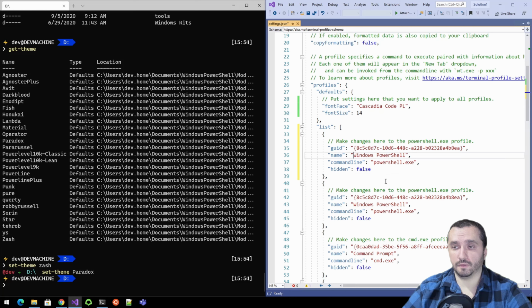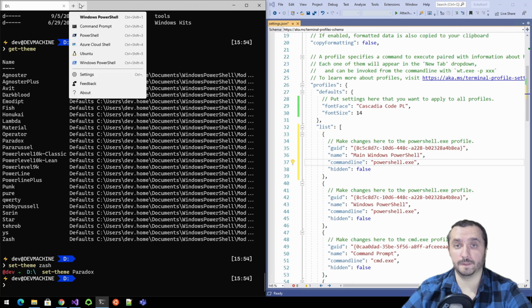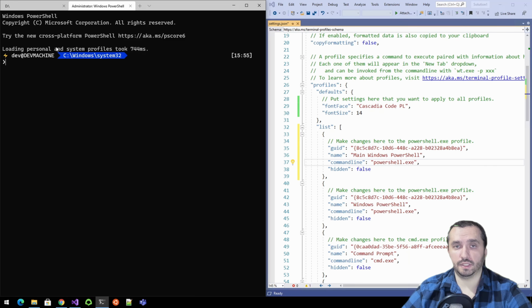The first thing I'm going to do is change the name, so I'll just call it main PowerShell, and I'll change the command line so it doesn't output the default messages, so it doesn't show you the default message of cross-platform or any other information about PowerShell.